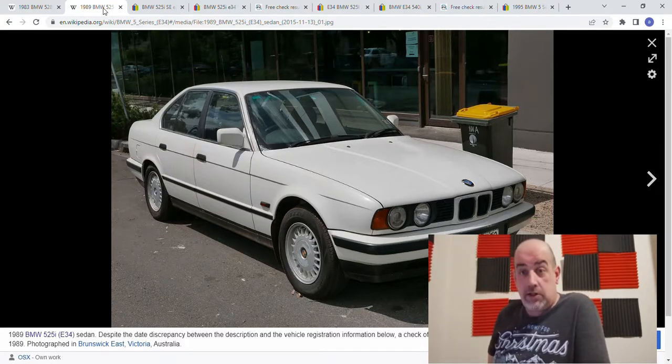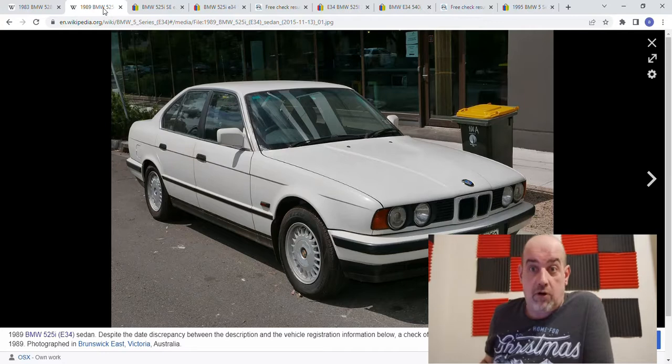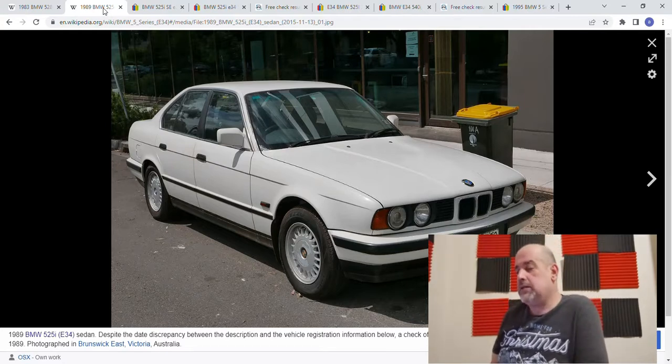And I owned two of these. A 520 petrol in white, like the one you can see, same wheels. That was an '88, and I also owned, and this was only a few years ago, a 525 turbo diesel, and according to the registration documents, in early '96, it looks like it was one of the last to come off the production line, but I sadly don't have that now. That was in Ferrari red, but we'll talk about that in a minute.